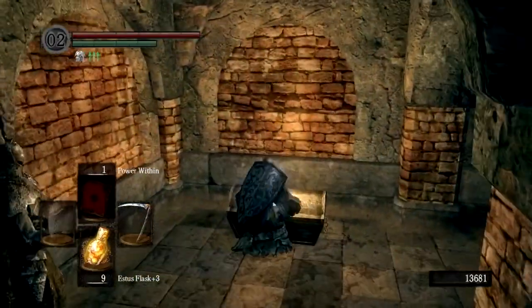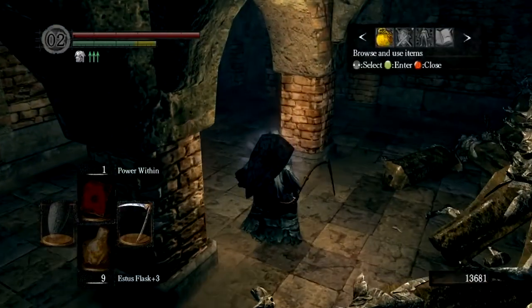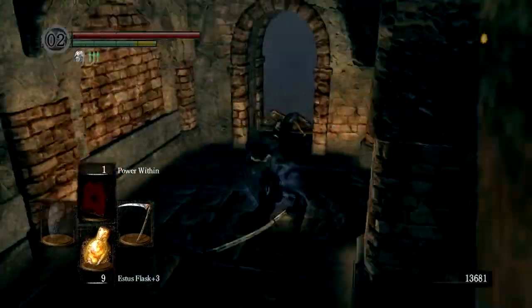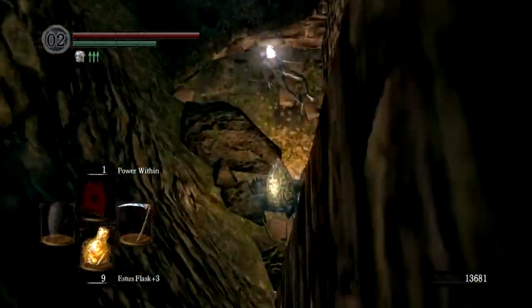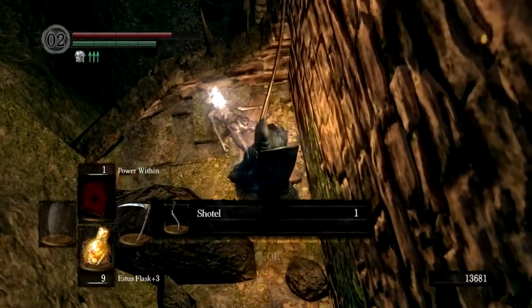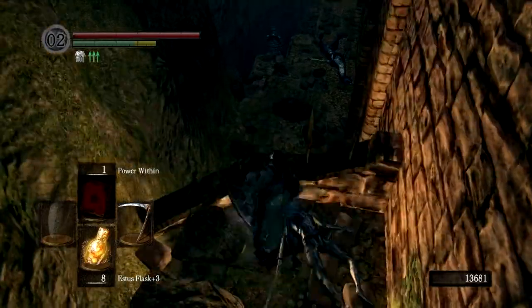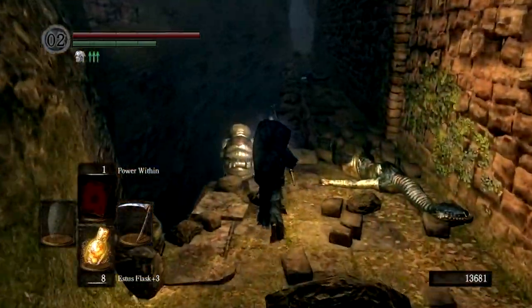Now this contains the Ring of Steel Protection, which is one of my favorite rings. It's really nice for weak builds. Builds without much defensive capabilities. Right over here is a Shotel, which is a pretty neat weapon. I like to ascend this one to Lightning, so we can hit behind shields and do high damage with it, because it's not a very strong curved sword, but it's an option.